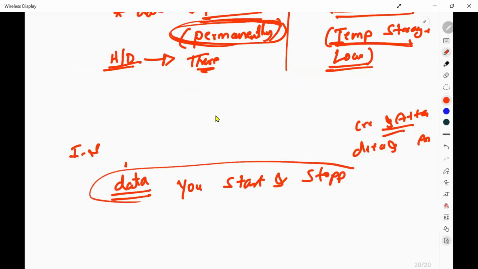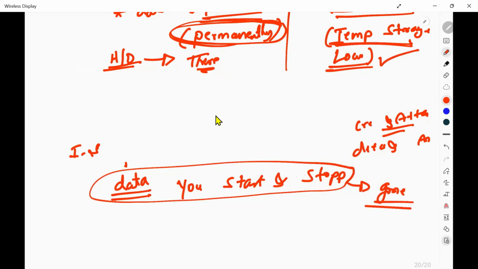Please remember this. If you start and stop the server, the data is gone. Okay. It is just a temporary storage location. Instance store are the temporary storage for your EC2 instances wherein the data will be lost if you start and stop the server. Okay. That is the first point.